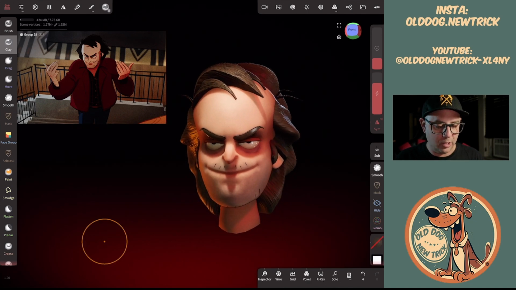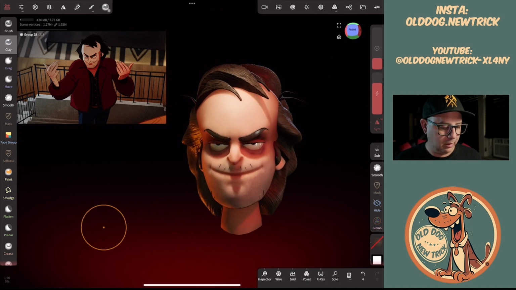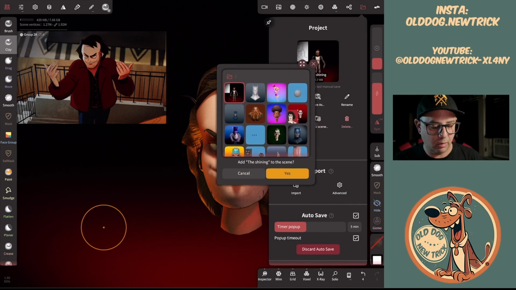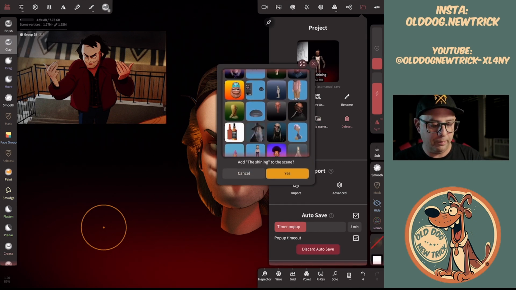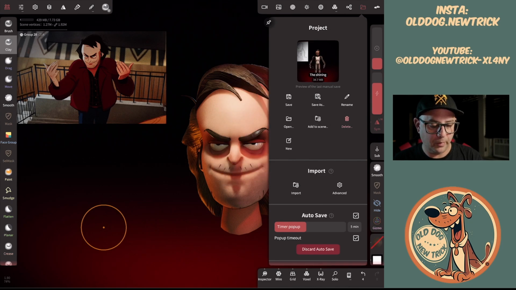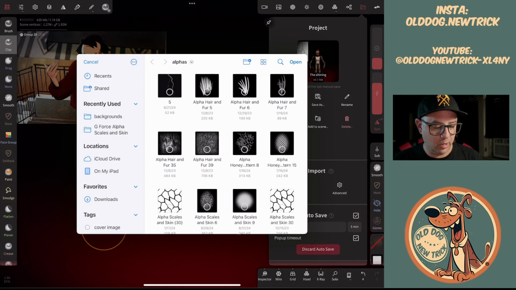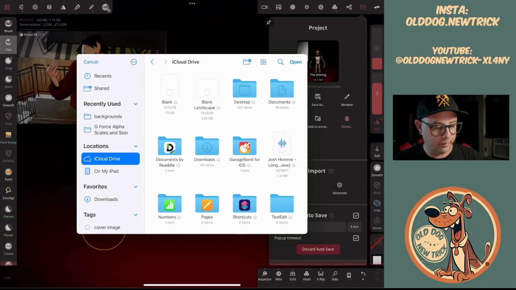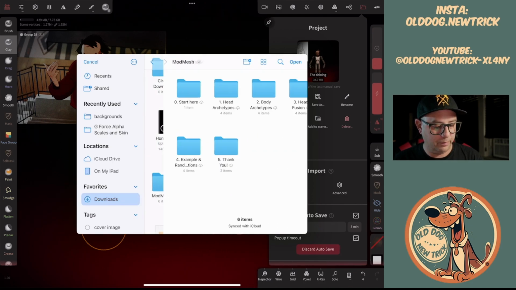Just because of the nature of what we're doing and how many sculpts I'm going to be attempting, I'm going to lean pretty heavily on using some of these mod mesh meshes. So let's import that. There we go.